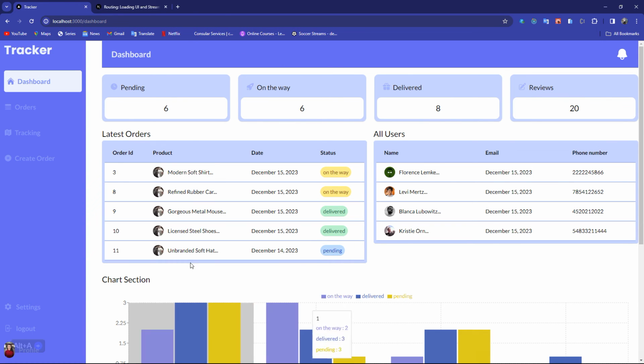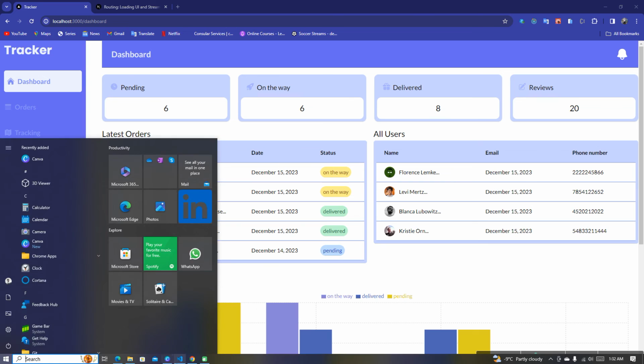Now what I want to do is slow down this component here. Like I told you before, if one of our components is slow, all the other components are going to wait for that data to finish fetching from that component before it can display our actual content. It's going to show us that loading indicator until that content is finished fetching. So let's go and try to manually slow down this latest order component.